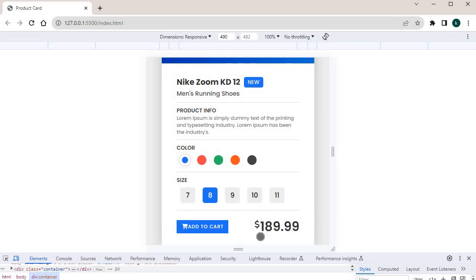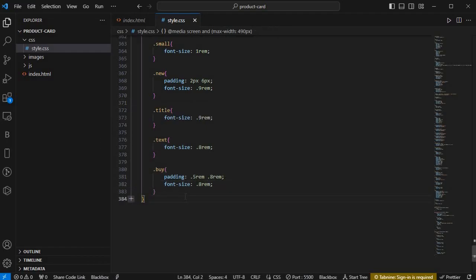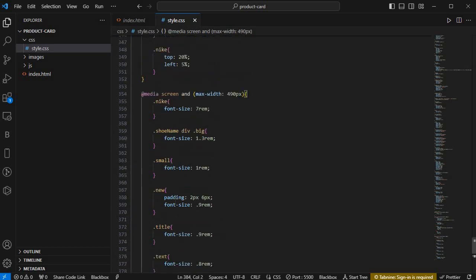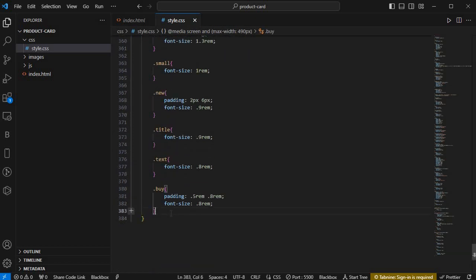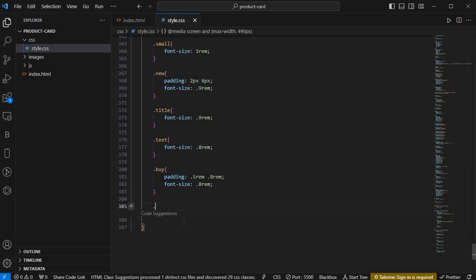But we still need to reduce this price and these sizes. I think they're still big. Need to reduce those ones also. That's for 490. Okay, let's reduce it. The price first, we are dealing with the price before dot price.